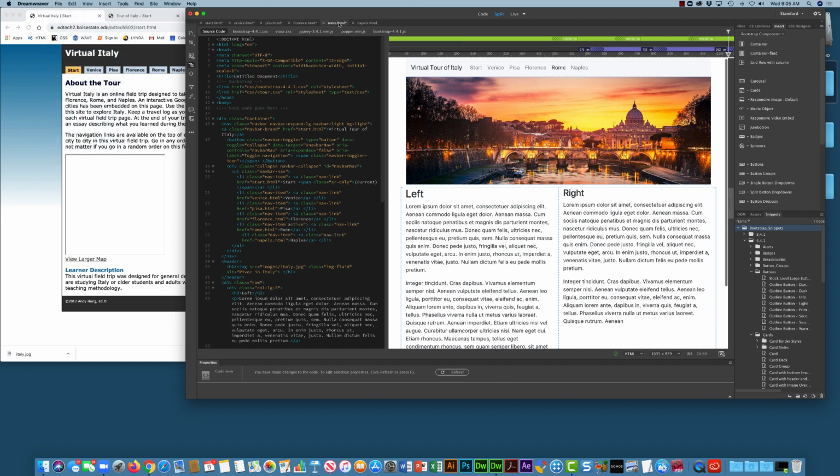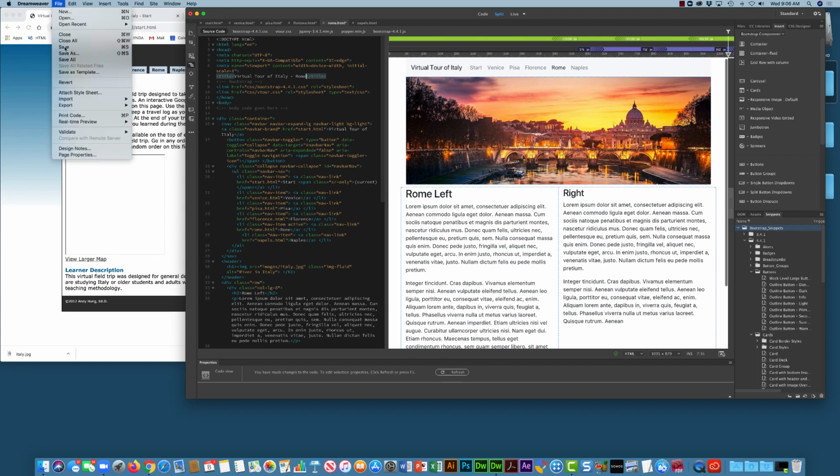I'm going to save and I'm going to move on. I'm going to basically redo these same steps for each of these. I'm going to add text to remind me as the main heading what it is, and then I'm going to add a title to the page. Save and then repeat.